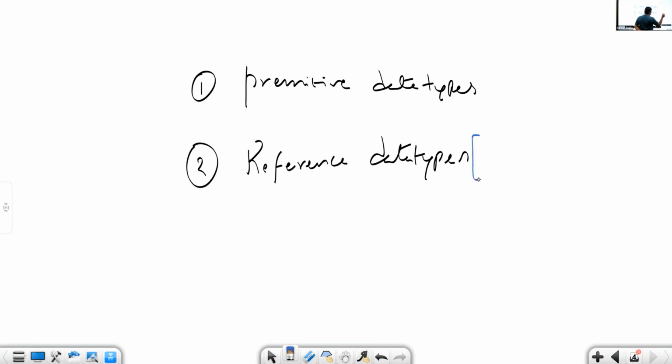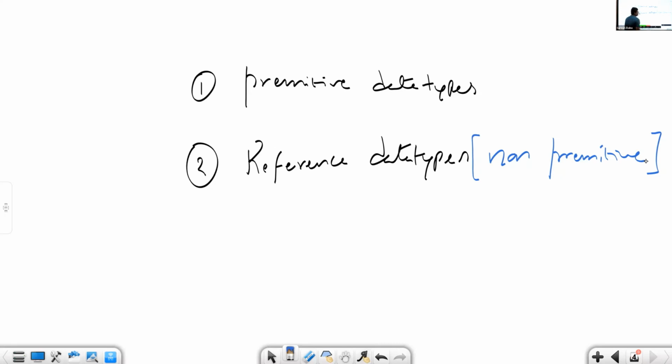People also call reference data types non-primitive.